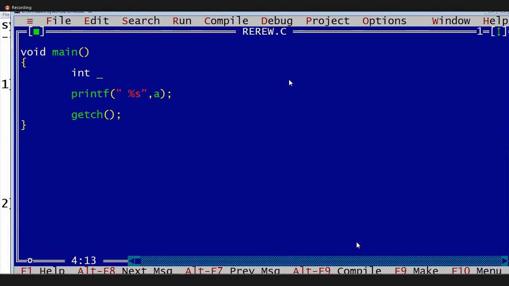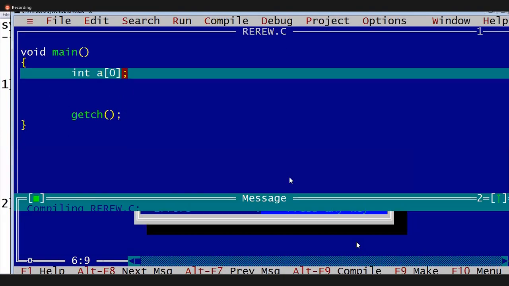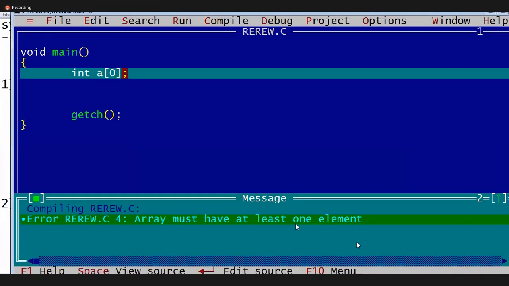With 0 elements, we can't create an array, guys. Now I am trying to create an array with 0 elements. If I compile, one error. What is the error? Array must have at least one element.